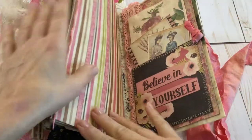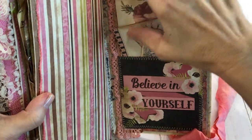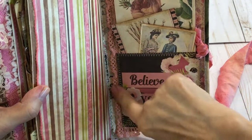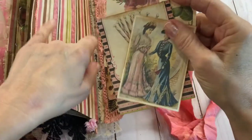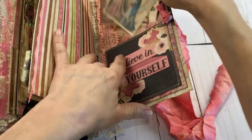And on the back side here, I have another pocket that I added lace to, and this is some really pretty material that I had bought that came in strips. And here's some more beautiful ladies and roses and stuff.